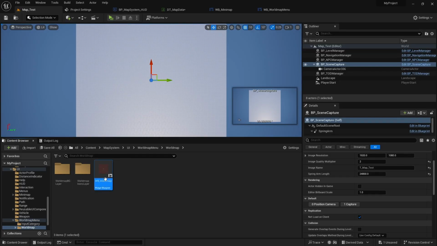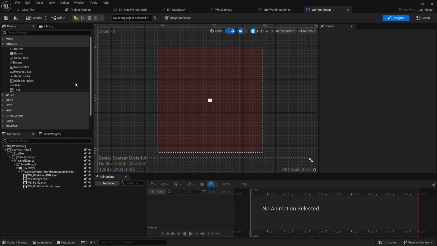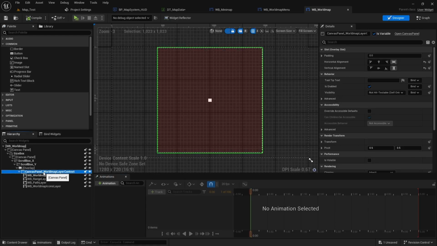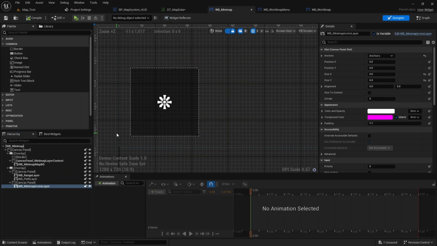Okay, so let's go and open up the world map, and there also you can see it has a layered architecture, but we have only one canvas. Okay, so the reason behind having one canvas on the world map but multiple canvases on the minimap is basically the Z ordering of the rendered elements.